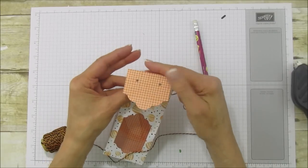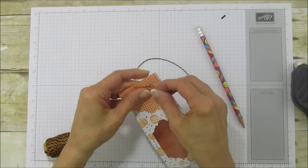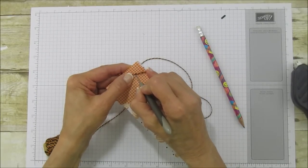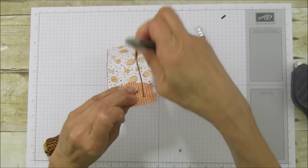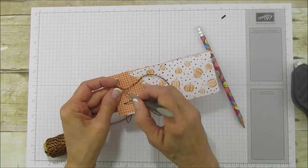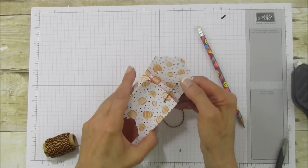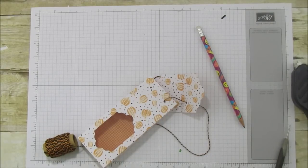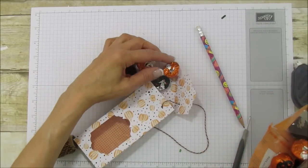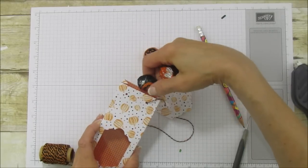And I'm just going to string it through all of these. And I find if I use my little poker here, it goes through really easy. You know what? I want to put my candy in. So, no, before we do that, I also got some little pumpkins. And these are Dove pumpkins. And I thought these were cute for this because it's got the black, and there's some little black dots in there. So we're going to put these in here.